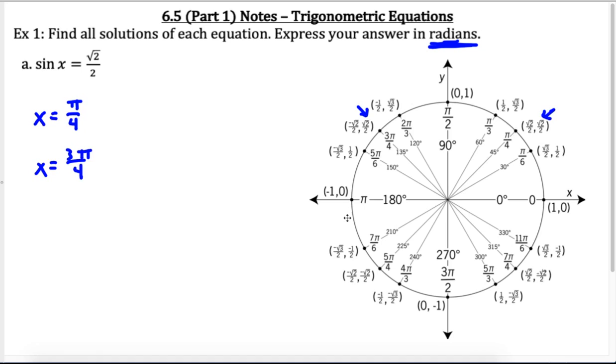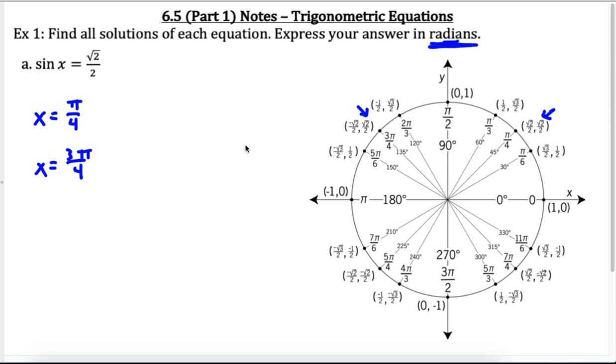And if I go another full rotation and end up back in that same spot, add another 2 pi on, that would also be an answer. We could do that an infinite number of times. And we could do the same thing here. I could go 2 pi, come back to here, go 2 pi again, and those would all be answers. We could even go in the opposite direction. We could subtract 2 pi and go for negative angles. So there are infinite answers here.